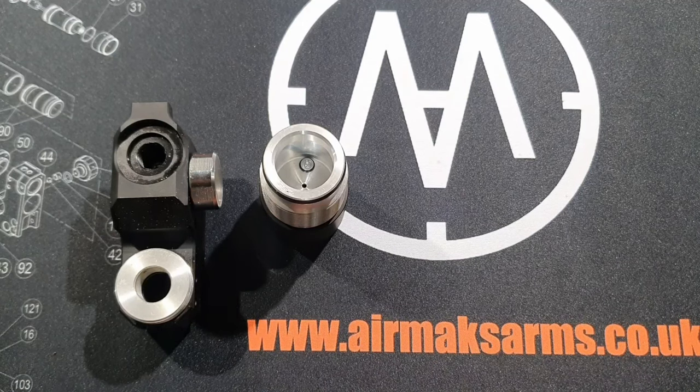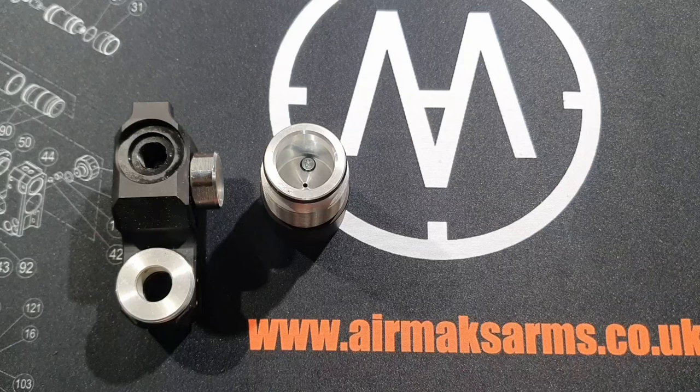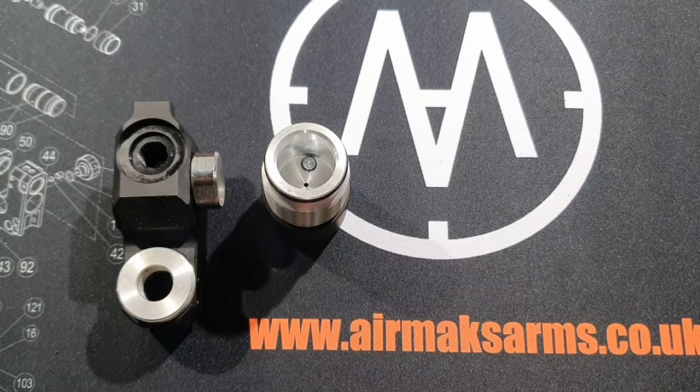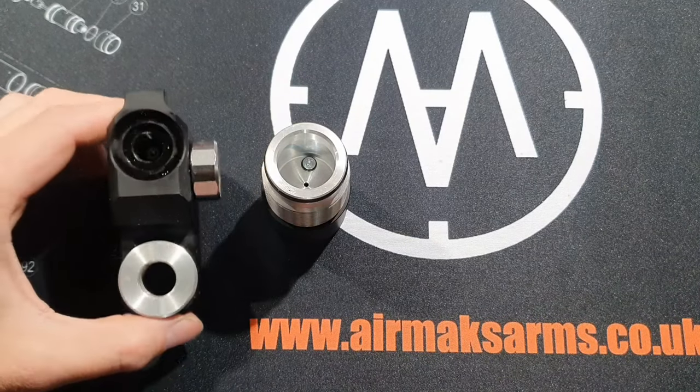We're just going to have a quick look at the AirMaks fill valve system. It's a very simple device. It is just a T10 screw with an O-ring. O-ring size is 3.5 internal diameter, 1.5 cross section, MBR90 material. You can see it quite clearly here in the Catran cylinder unit.